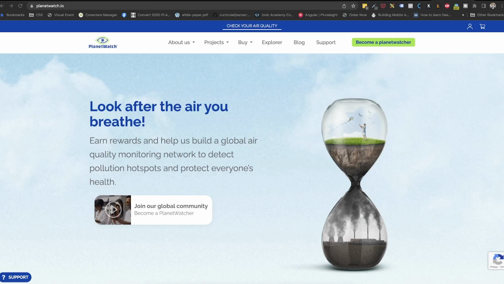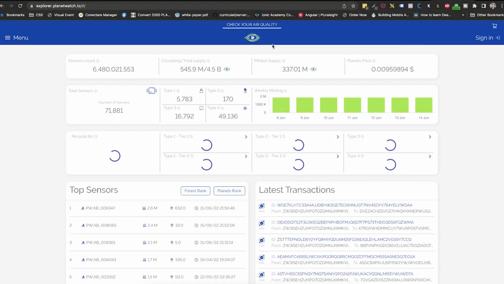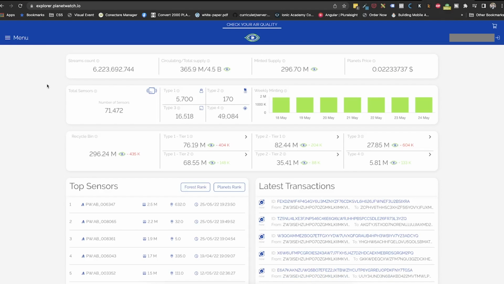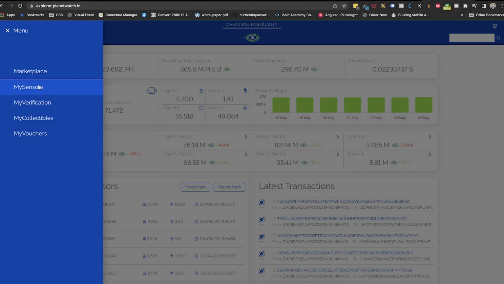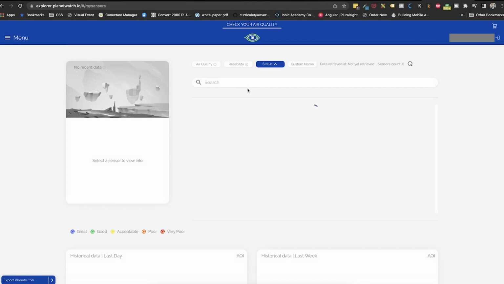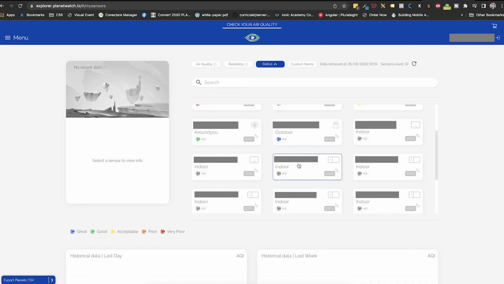Since accessing the compensation plan involves accessing your MyAlgo account, we already know from my previous tutorials that we need to use the same device and the same browser that you used when we created our MyAlgo account. So go to explorer.planetwatch.io and log in using your mobile app credentials. In this updated interface, we need to click on the menu button in the top left corner and select My Sensors. Here, look for your Aware Element ones. They all have this particular icon, and click on one of them.